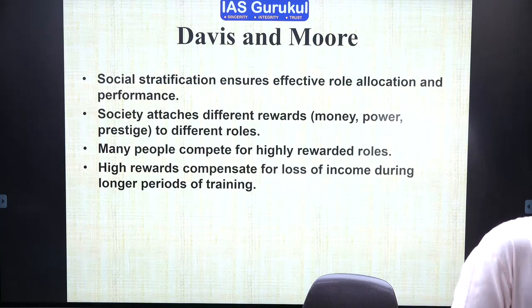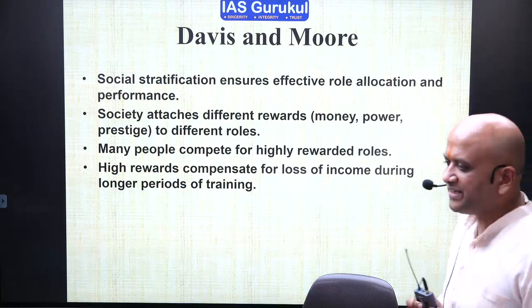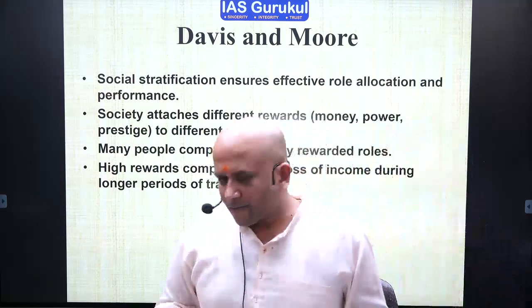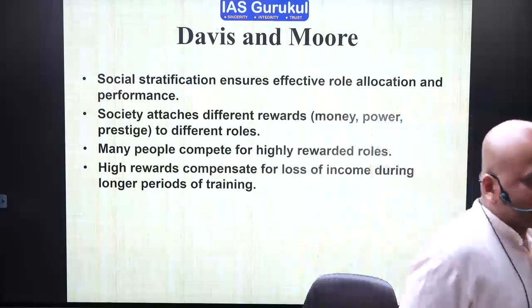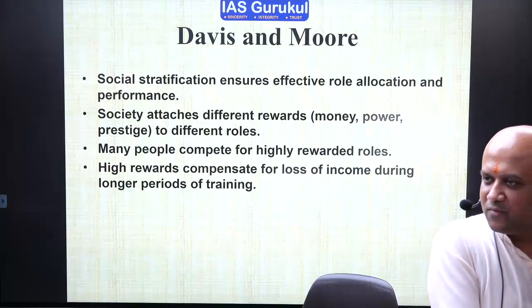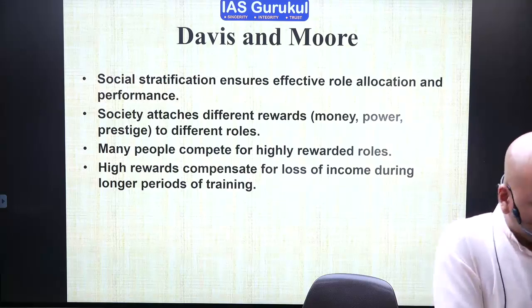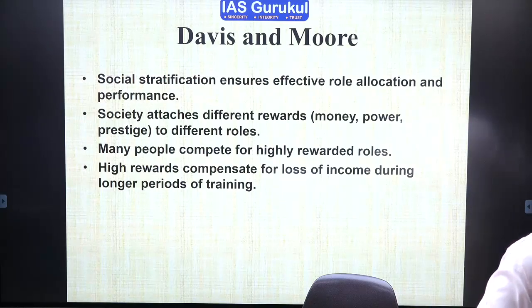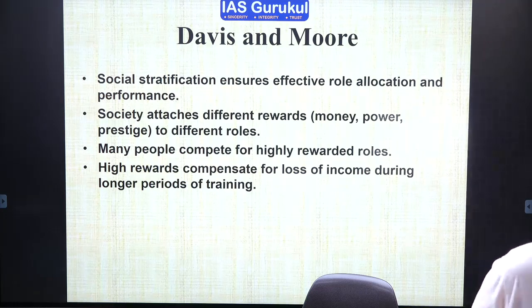बिल्कुल नहीं करते. राइट? Also appreciate, friends, these high rewards not only help to motivate people at the stage of selection, but even once into their professional roles. Doctors, if you have observed or if you know any, do they enjoy high rewards? समाज में उनकी बहुत इज्जत वगैरह है, पैसा, इज्जत है. Do you see them working hard? Yes, they really burn the midnight oil, even once into their profession. What keeps them motivated? It is the high rewards built into that social role.